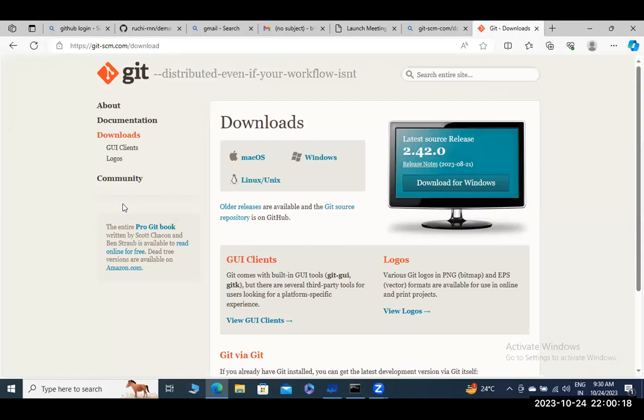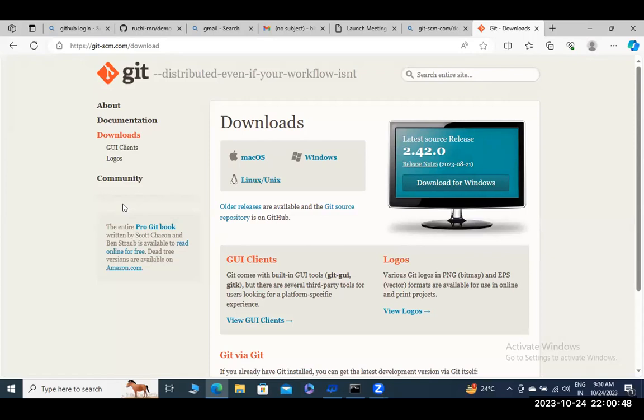Those of you who are using Git for the first time, because most of the people present in the class are already using Git, so they don't need to install it again. But those of you who are watching this session for the first time and have not yet installed Git in your system, whether you are on Mac, Windows or Linux, you have to download Git according to your system requirement from git-scm.com.